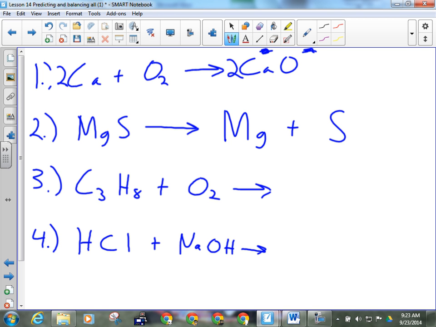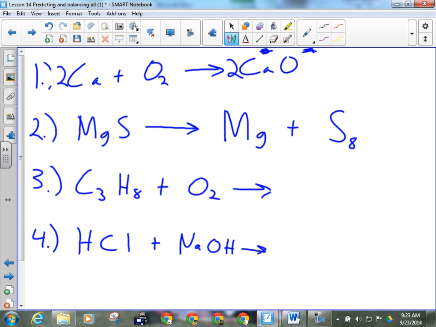Here's something I have to check for, though. Are any of these special? The sulfur. The sulfur is the most special of the special elements. It comes in sets of 8. That's an important thing for us to check. If we don't do that, we'll get a mark for predicting the products correctly, but after that we won't get any balancing or anything like that.